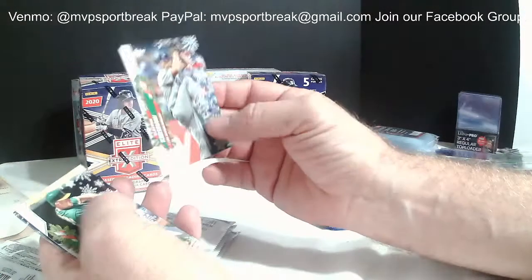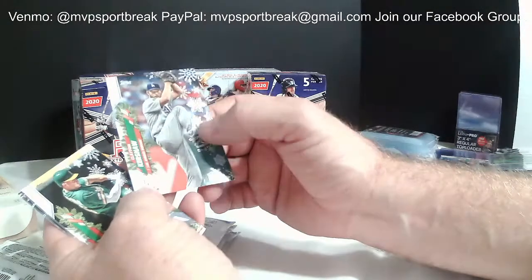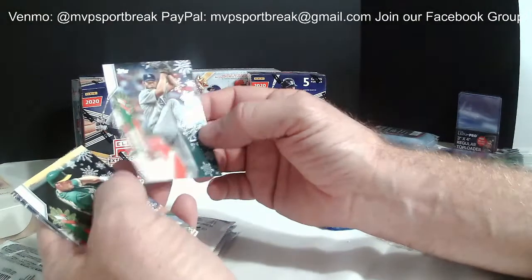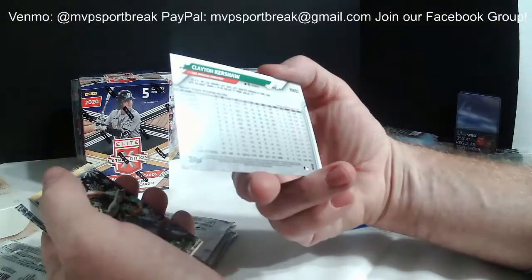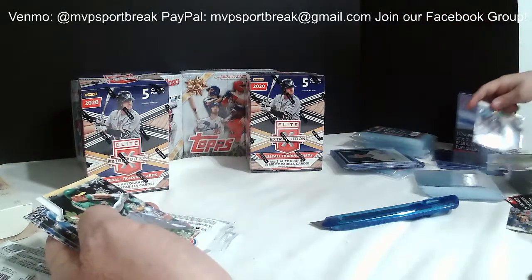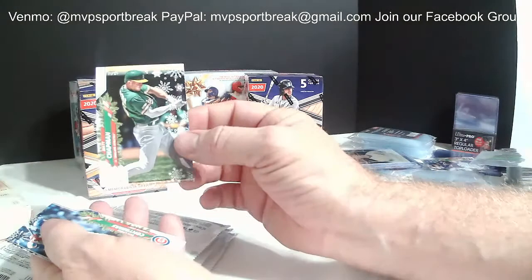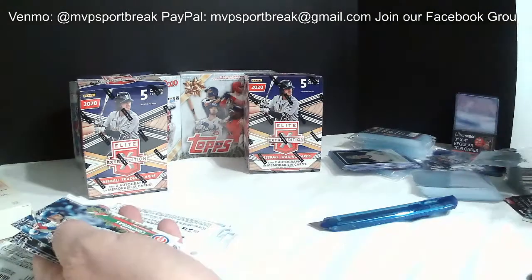So, I don't know. I don't know if any of y'all have ever opened any of these. Some of these snowflakes are textured and some of them are not. I was looking to see if it was a numbered card, but it doesn't appear that it is. This one is textured. None of the other ones are. So, I'm setting them aside. Matt Chapman with the Oakland A's. Called metallic. Okay.